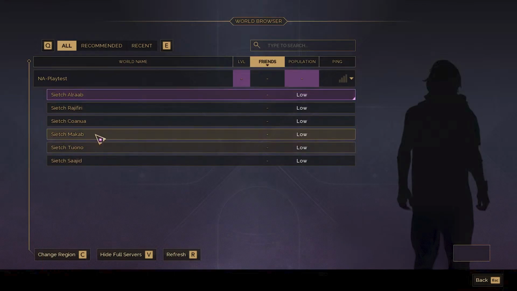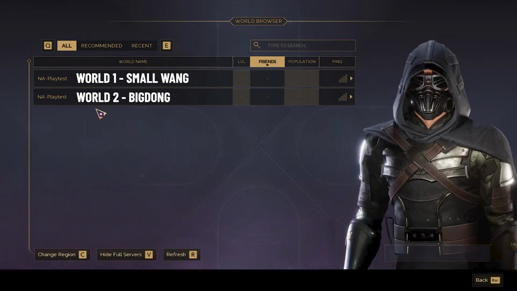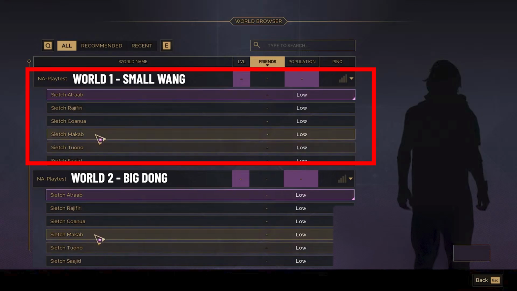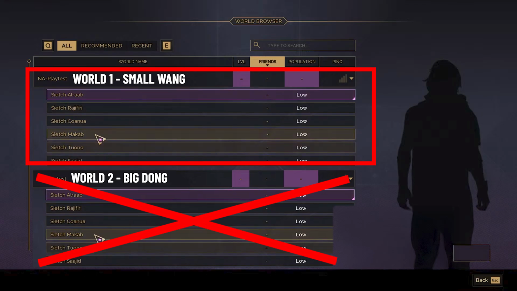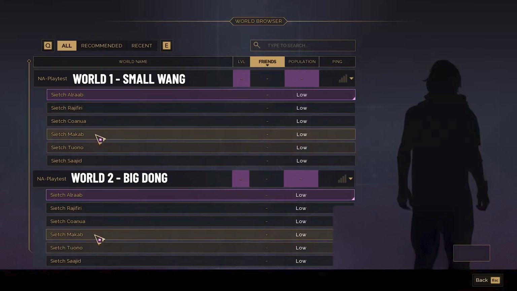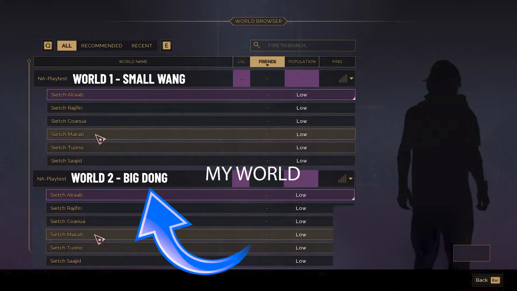Let's say in another example, we have two worlds. My current understanding is that each of these different worlds will have up to 800 players spread across the 20 different server instances. The players in World 1 won't be interacting at all, not even in the Deep Desert, with the people in World 2. I believe this also extends to visiting your friends. You will only be able to visit friends that are in your same world. So definitely keep that in mind.